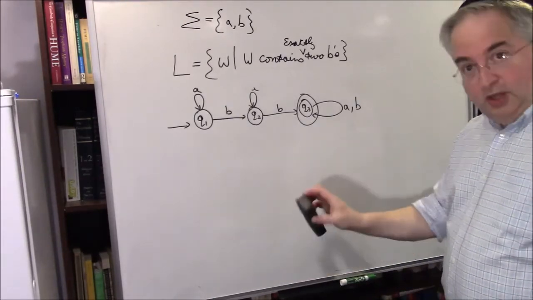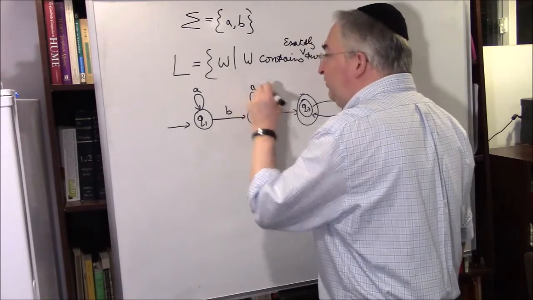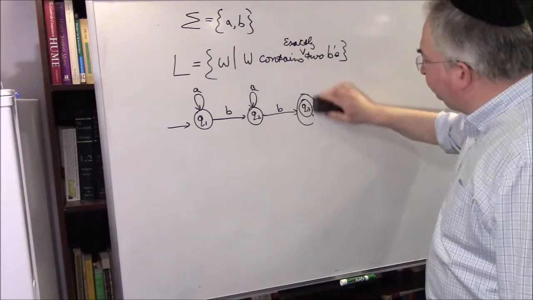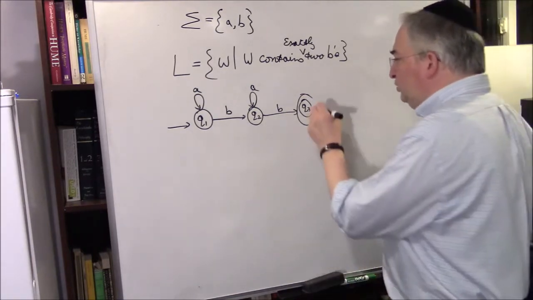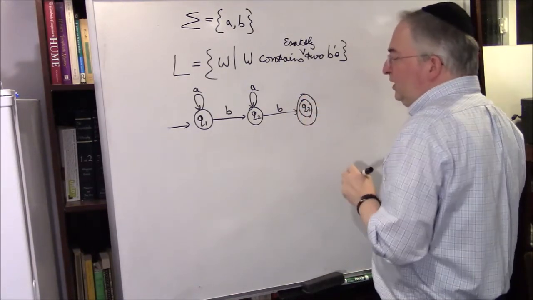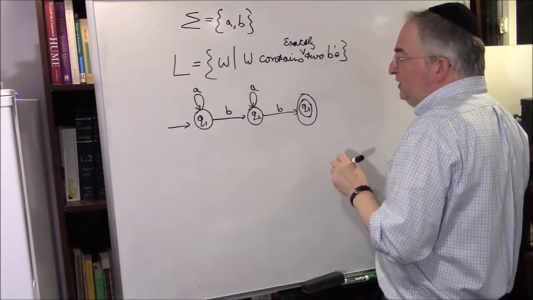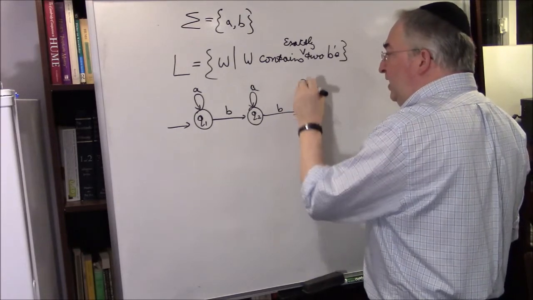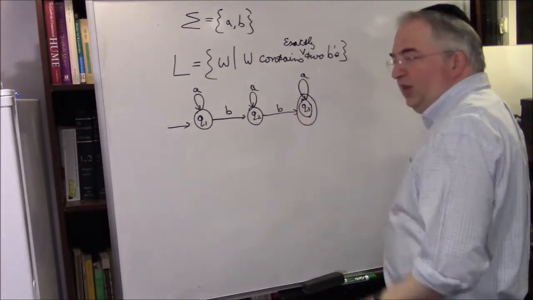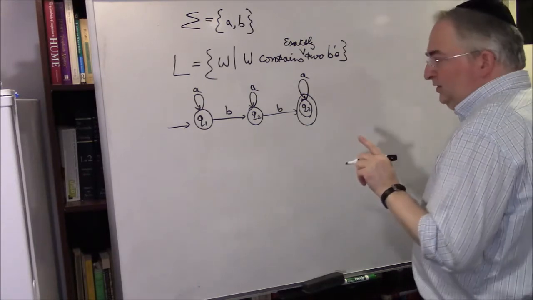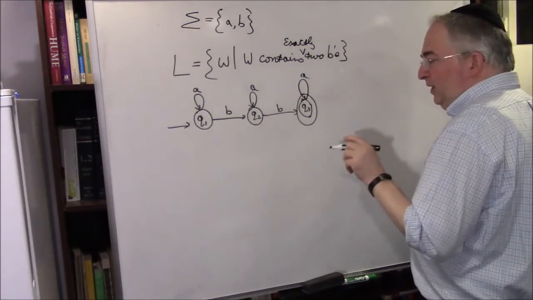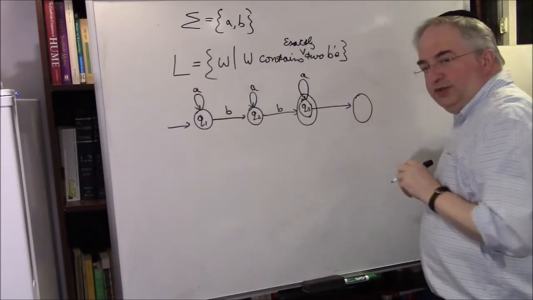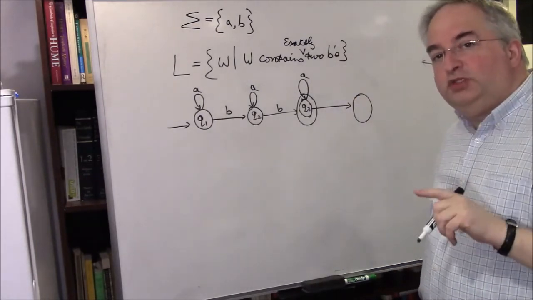Now, again, you should stop the video and try to do it on your own. But what you'll see is as follows. Okay? When you do it, you'll get the following picture. It says, look, I want two B's. If I get an A, I can stay there because I can have all the A's I want. But if I get another B, I have to leave this state. And I go into another state because now I have more than two B's.